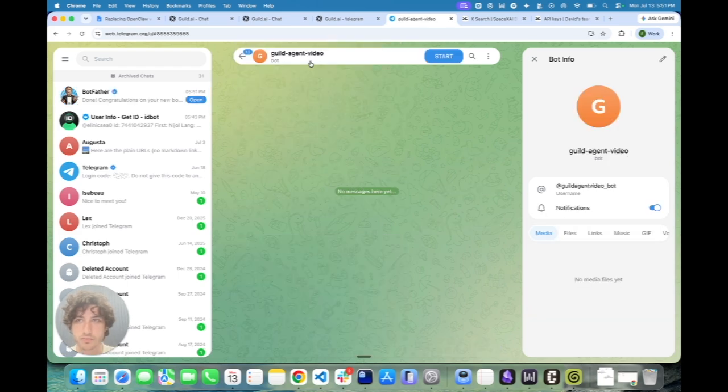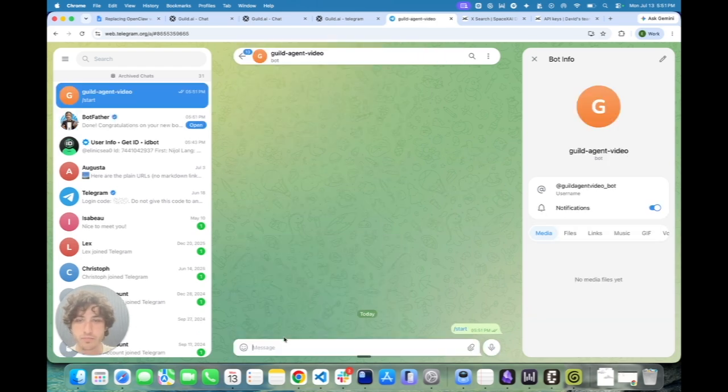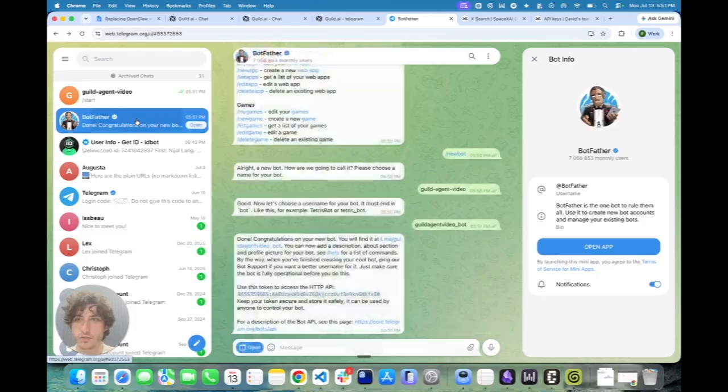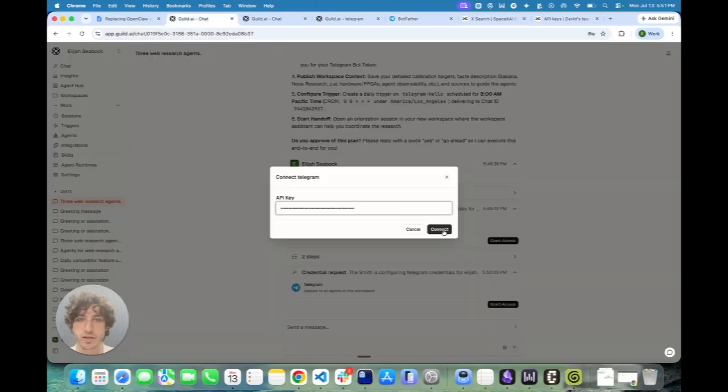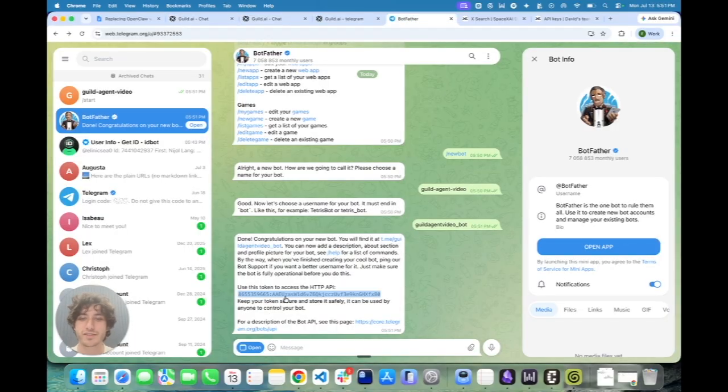And so here we are. So here is our bot, and we can start a message with it, but we won't be chatting with this bot. This bot will just be giving us information that the Telegram agent has presented. So if you go back to the BotFather, you will see that you have this token right here for interacting with the bot, and you will copy this. This is a sensitive token, so I would not expose this to anyone else, and we'll paste it in here. I am going to delete this bot after, so this will be fine for now.